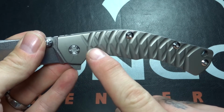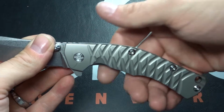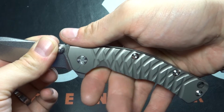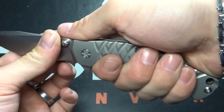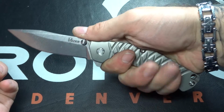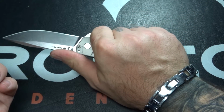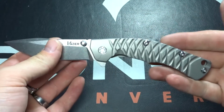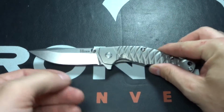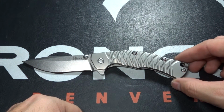It's got this big finger choil here. It comes down, and then the rest of your fingers fit nicely back here, and your middle finger sits where they made it, front finger here, and the 2 pinkies in the back. And it's a really nice grip. The comfort factor on this knife is amongst no other. It just feels absolutely phenomenal. Very comfortable knife in the hand. So I give that a 10 all the way if I were rating this a 10.